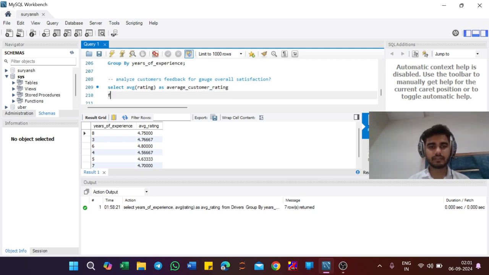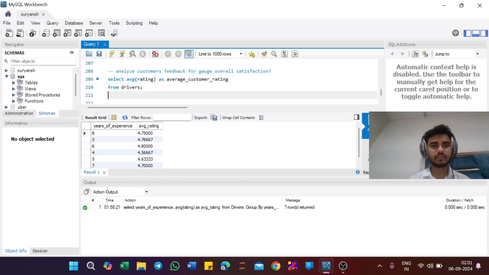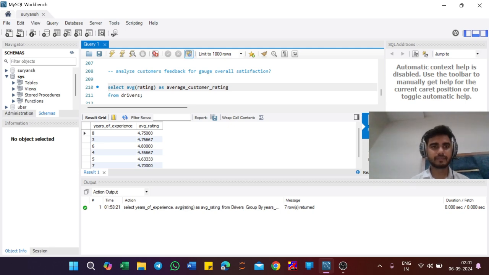Then we have from drivers. So basically we are taking the average of drivers feedback. Okay, now let's run this code.